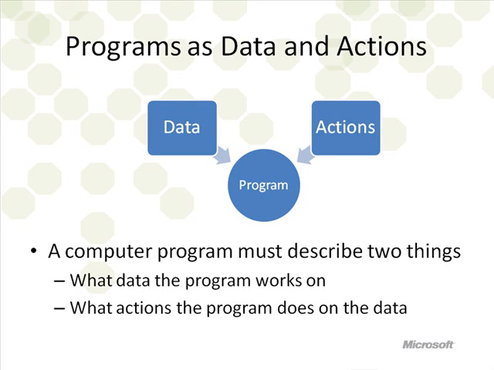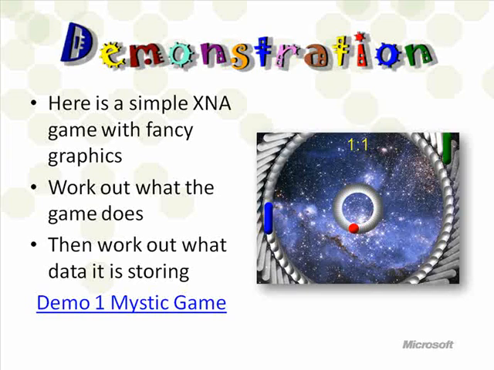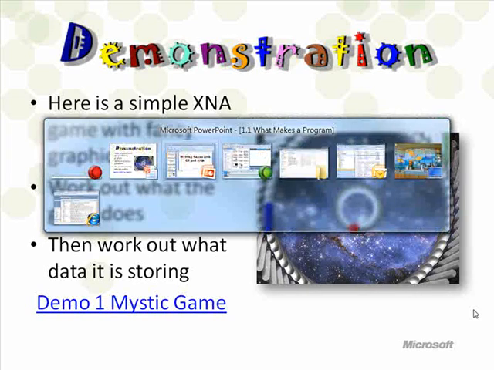If you think about what a program actually is, it's basically made up of two things. The data, which is the stuff the program actually thinks about, and the actions, which is the actual doing part. Okay, so the data is all the information which the computer must manipulate to make the game work, and the actions are the set of C# statements that actually perform the required changes to those data items to get the game to work.